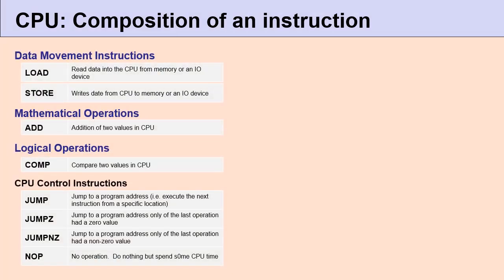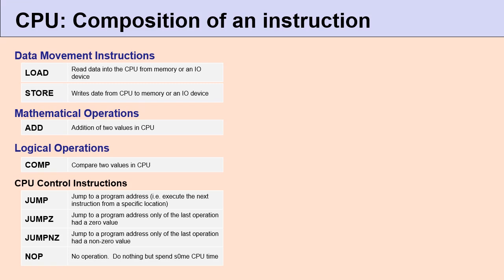The CPU operations themselves can't do any useful work. For them to do some work, you need to provide them with data. For example, our add operation needed two values. Similarly, a load operation will need a destination address and a source address so that it can copy the data from source to the destination. A jump instruction will need one value, which is the destination or where to jump.